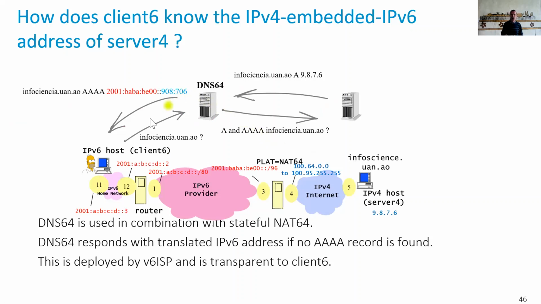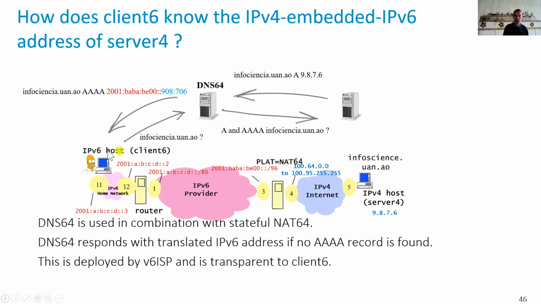There's still one catch. How does client 6 know that it needs to go to this IPv4 embedded IPv6 address here? Well, as you can guess, the solution is to use the DNS. So the provider that provides this service, the IPv6 provider who gives you only IPv6 service but still wants to allow you to access the IPv4 old-style internet, will provide you the PLAT function, and will also manipulate the DNS. Whenever you do a search by going to the DNS server of your provider to a final destination that works only on IPv4, this guy knows it works only on IPv4, and the DNS will obtain the IPv4 address, is synchronized with the block given to this provider, and will respond to you with an IPv6 address that embeds the IPv4 destination.